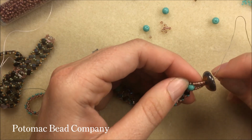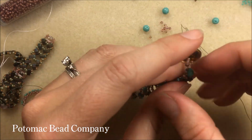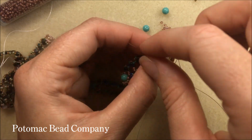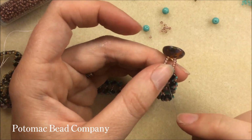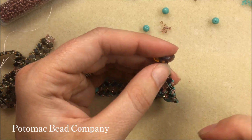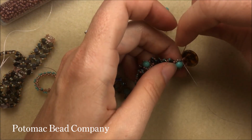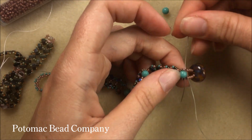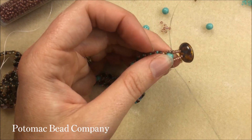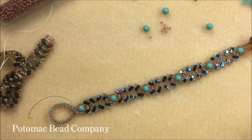You can use any sort of clasp to do this. I just find people have a really easy time putting buttons on. If I was using a metal clasp, I would like to use a wire protector and do the same fashion around it. All I have to do now is tie off my thread. After I tie off my thread, my bracelet is going to be completed.